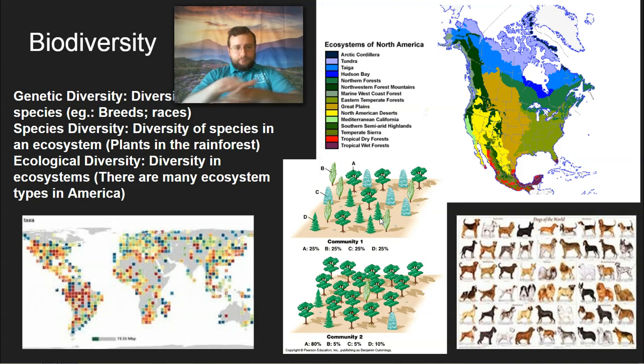So again, genetic diversity is diversity within a population due to the number of genes. Examples of genetic diversity that you can see would be things like breeds and races. Species diversity has to do with the amount of variety of life that exists within an ecosystem at the community level. So how many types of species exist, and the distribution of those types of species. You can't have one type make up 99% of all the life. And at the ecosystem level, biome level, or even biosphere level, you're talking about how many ecosystems there are. That's called ecological diversity.